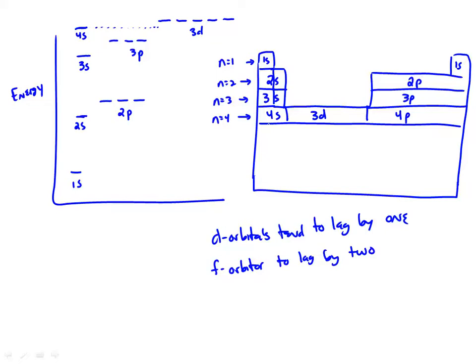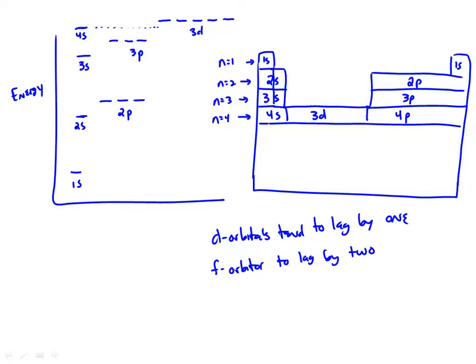So that energy level splitting is what's partially responsible for the shape of the periodic table. I mean, the majority of the shape is simply s orbitals can hold 2 electrons, p orbitals hold 6, d orbitals hold 10, and f orbitals hold 14. But the reason the d orbitals shift down one row in the periodic table is because of that splitting of the energy levels due to the electron-electron shielding. And so we don't have to understand any of the math behind the quantum mechanics that does that. We have to understand the outcomes of it.